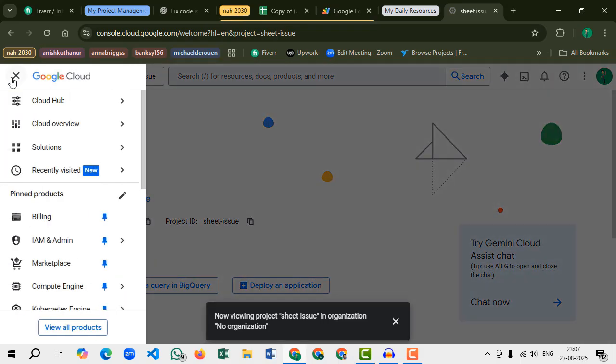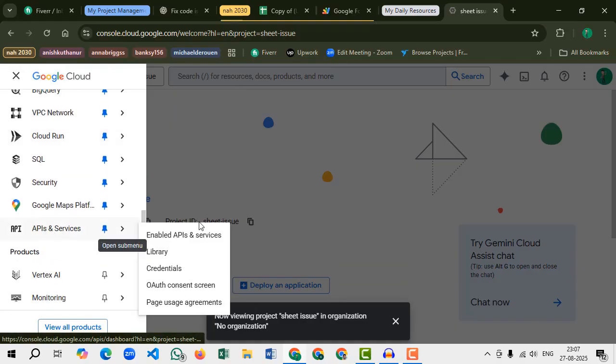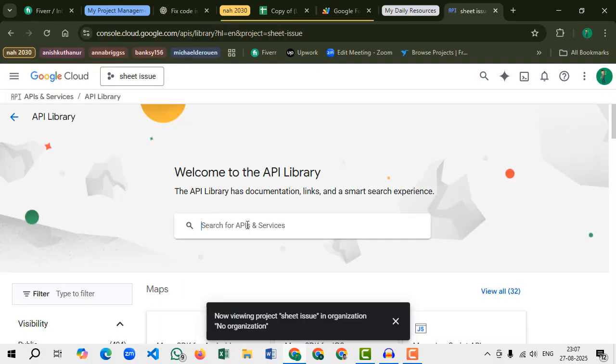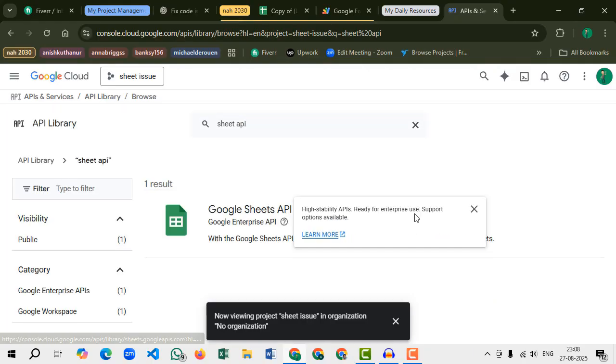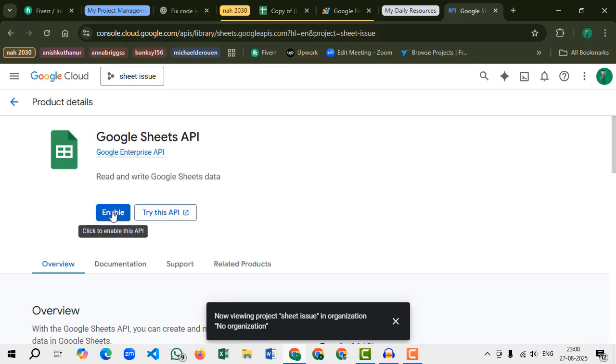From this menu, just select API and services, then select library. Search for the API, and click on enable.